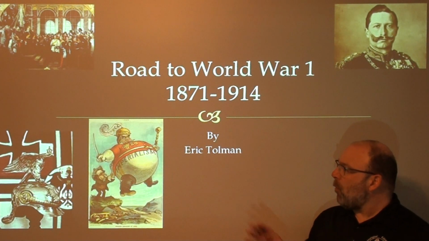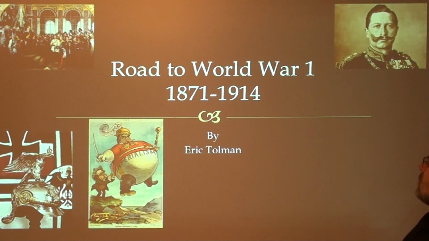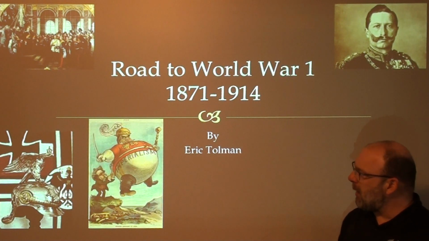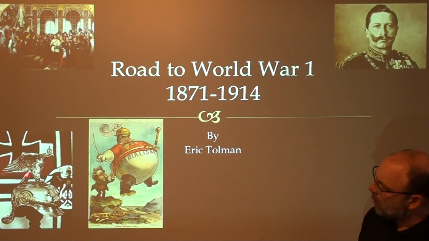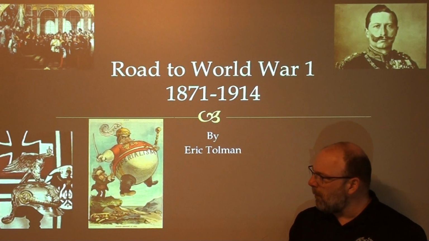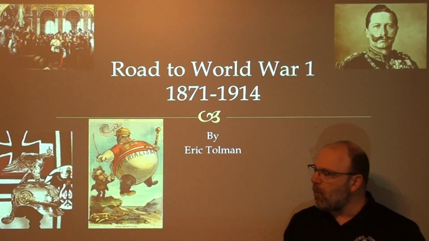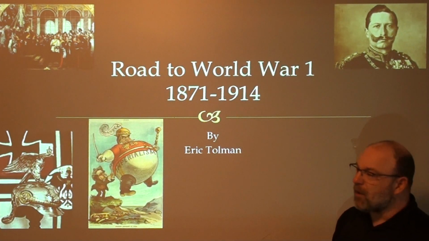So I wanted to just look at a couple of pictures here. Of course, we're going to talk quite a bit about this fellow here, Kaiser Wilhelm II of Germany. Here are some pictures of what looks like a king, maybe a British king, imperialism. Here's some of the symbolism of the helmet and a pickelhaube. I don't think there's a pickelhaube on this helmet, but the little pointy thing was called a pickelhaube, and that was strictly ceremonial. It goes back to the days of Prussia before the unification of Germany.